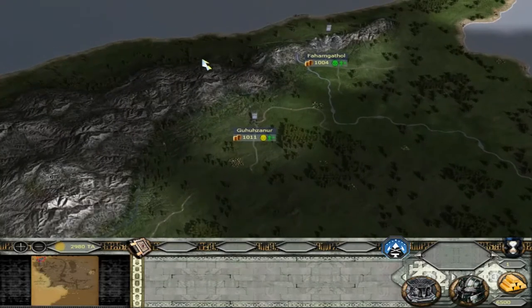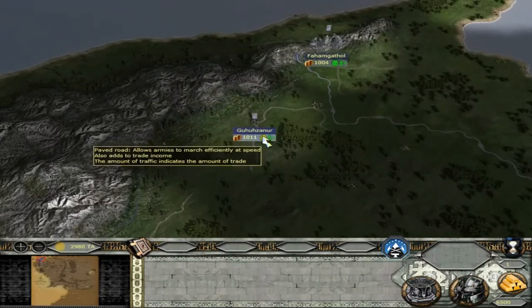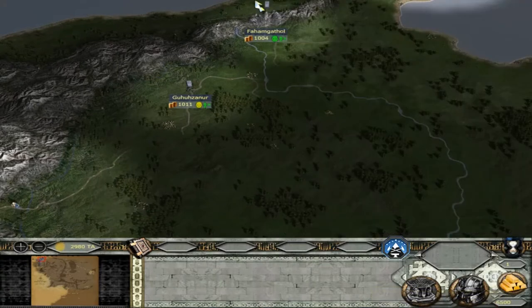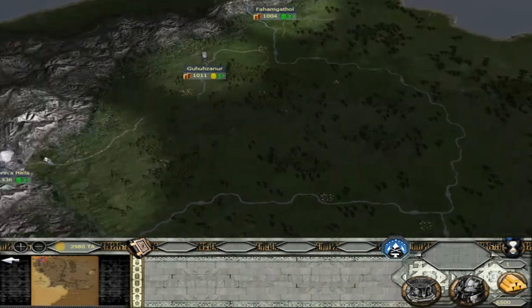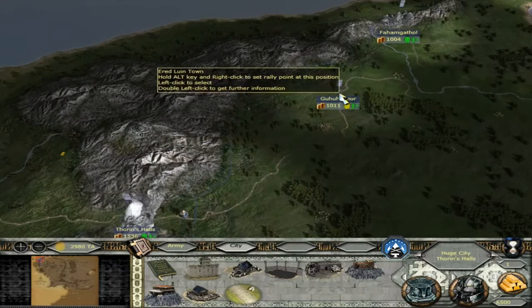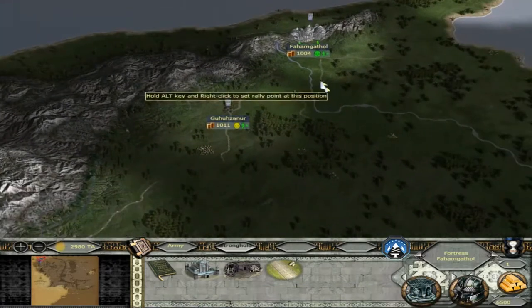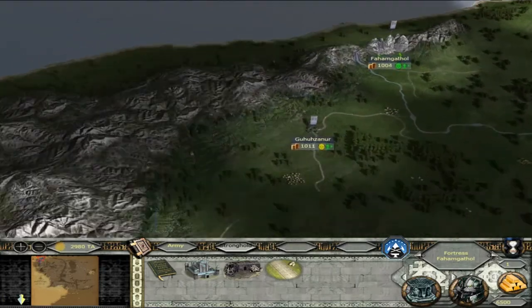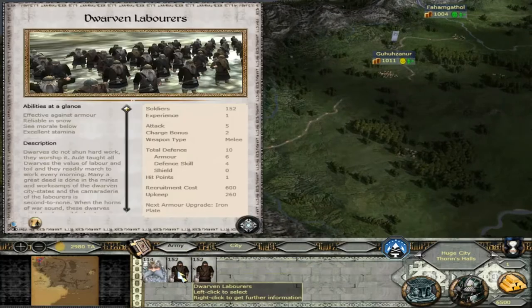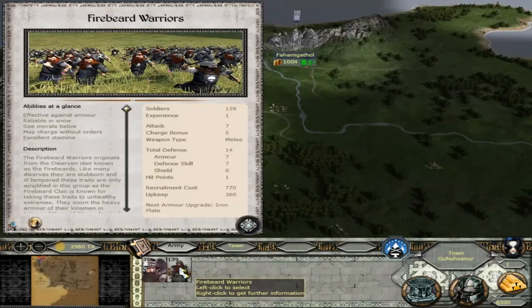So, Ered Luin to start with, we have three regions: Forens Halls, Gehuzenar, and Fahamgathol. And we start with a very small treasury, and we make very little money. It's not because our regions aren't making enough money, because believe me, making 1,000 each per region is massive. But it's because most of our troops are currently not free upkeep, and they are very expensive.